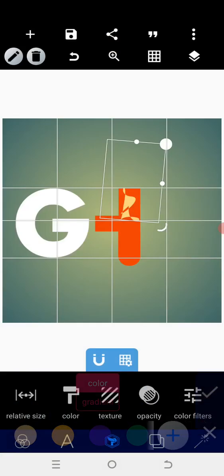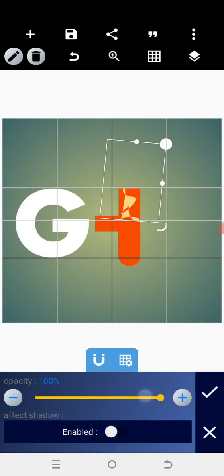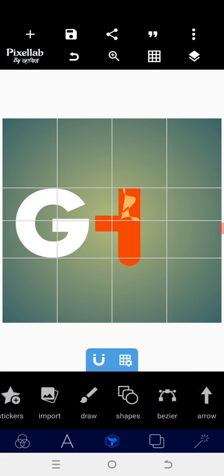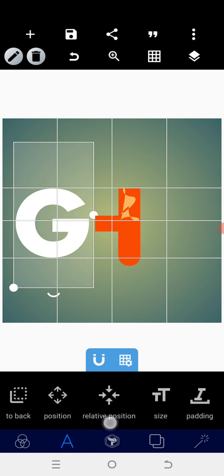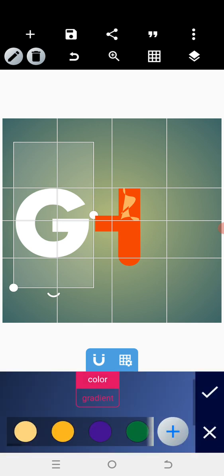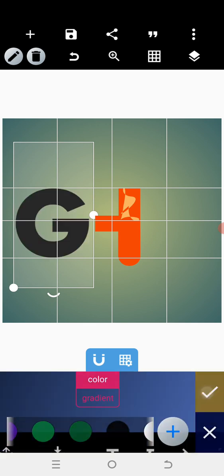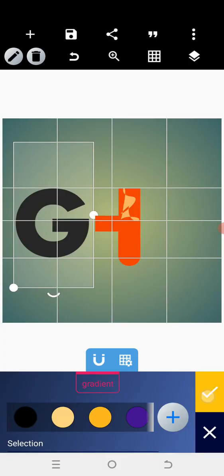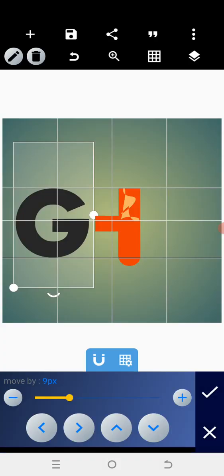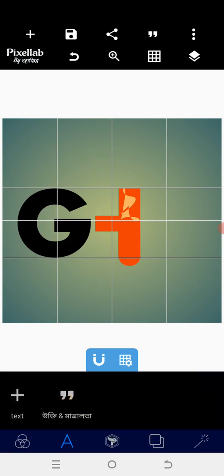Okay, perfect. After that, you fade it. Fade it a little bit to be part and parcel of that particular color. Then the next thing we need to do after that has been achieved is to give this a different color. I'm going to give it black, then I'll make it deeper. After that has been done, you stretch this towards the edges.